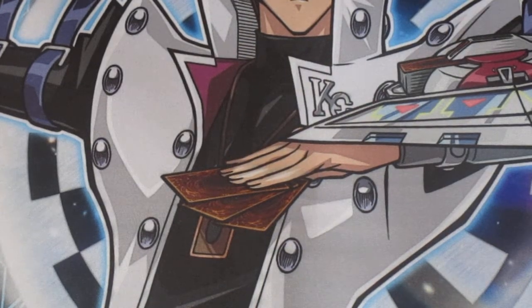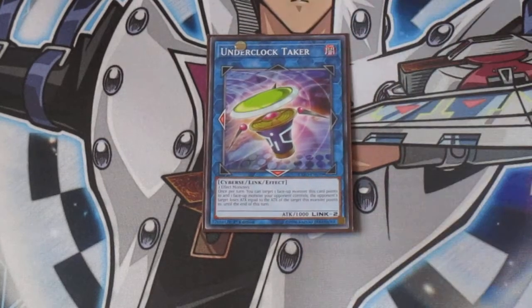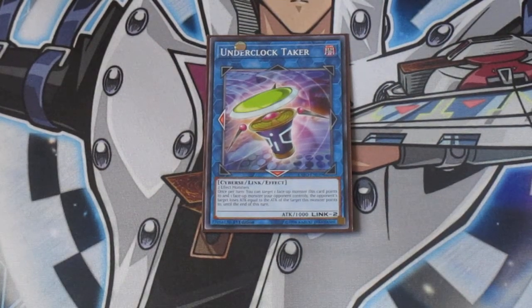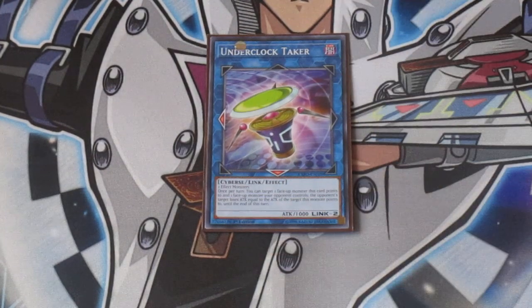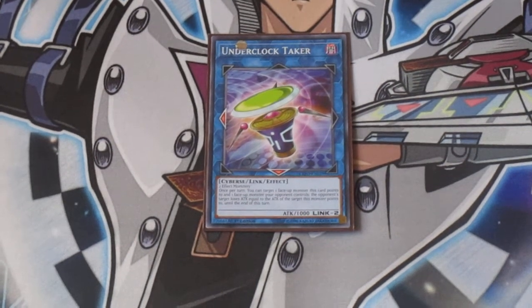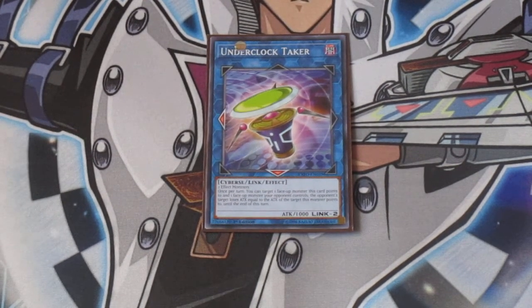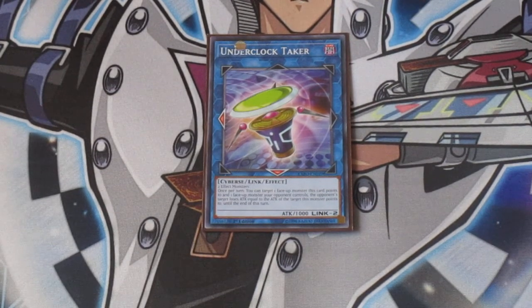Now, typically one way to seal up the extra link is to have Underclock Taker, and this just takes away any ability of your opponent special summoning from the extra deck, because this doesn't give any zones to your opponent. Neither does Unicorn. This pointing to something like Phoenix can be extremely useful because you're taking down a monster by 1900 points. And even a Blue-Eyes White Dragon becomes a pussycat after this card's effect goes off.